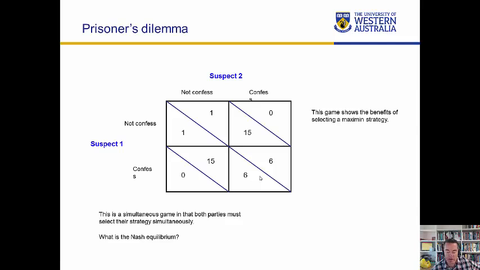Okay, and to actually get at the idea of Nash equilibrium, we have to analyze this one matrix, one person at a time. Okay, so does either person have an incentive to change? Well, the answer is no. If the game lands in the bottom right-hand quadrant, suspect 1 gets 6 years. Would they want to then change their strategy?